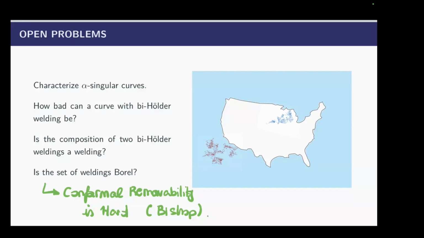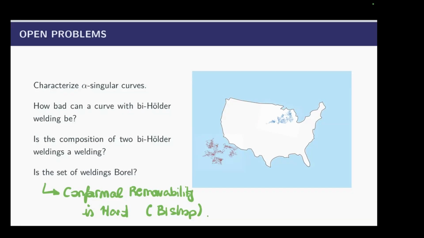My guess is that if you increase the regularity of your circle homeomorphisms and you take them to be, for example, bi-Lipschitz, then the answer should be better. But I don't know how much better. You mean the composition property should be better? Yes. Once you restrict a bit the mappings that you consider.